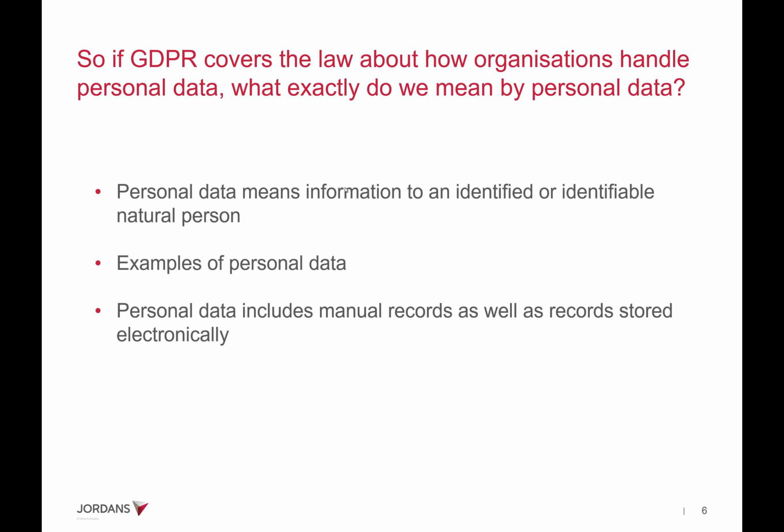So, for example, my email address is sbates@jordanscorporatelaw.com. That identifies me, Simon Bates, as working at Jordan's Corporate Law. That's personal data therefore about me. Simple things, contact details, even if you're in a business-to-business relationship, those contact details that you place in Microsoft Outlook, for example, that's personal data about those contacts. So it sort of disapplies the myth here, I think, that GDPR doesn't apply to business-to-business relationships. It does, and we'll see a lot more about that as we go along.